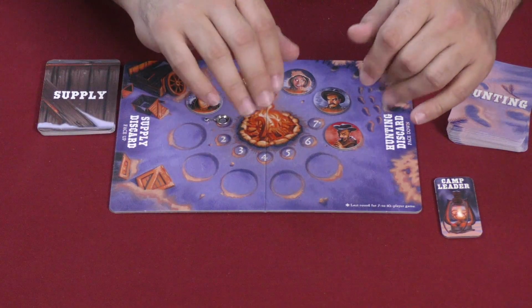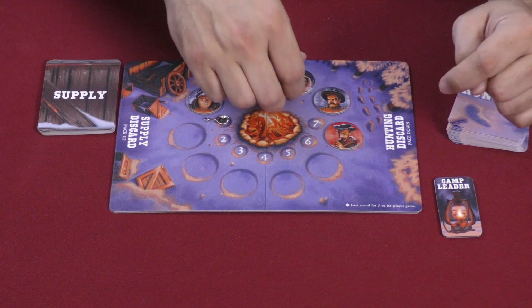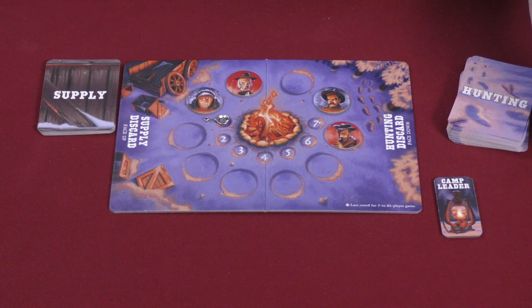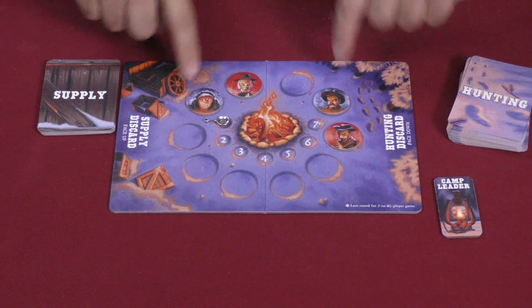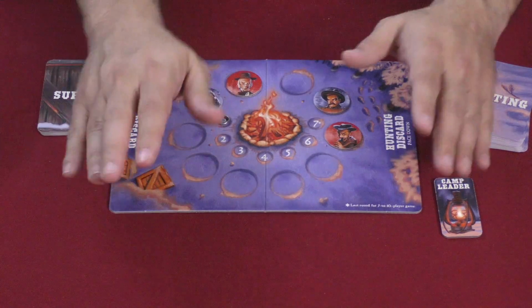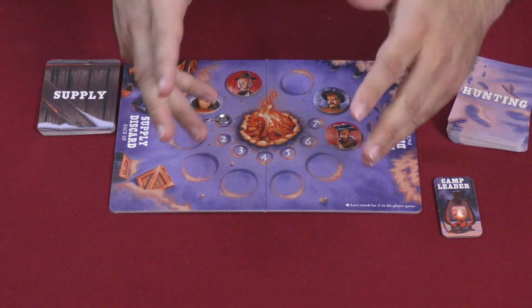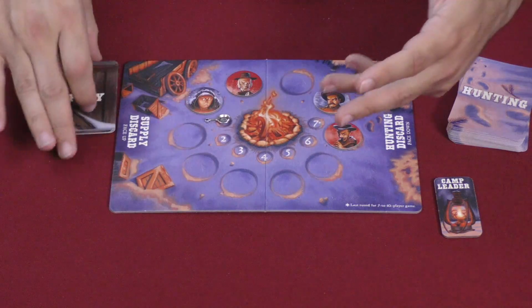The cannibals win by having as many cannibals as there are pioneers. So in this case, if one more of these is removed during the next round, well, there are 2 cannibals, 2 pioneers. At that point, the cannibals can simply overwhelm the pioneers, game's over, and they would win. So you have to wait them out or take them out when it comes to the cannibals. And that's pretty much it.